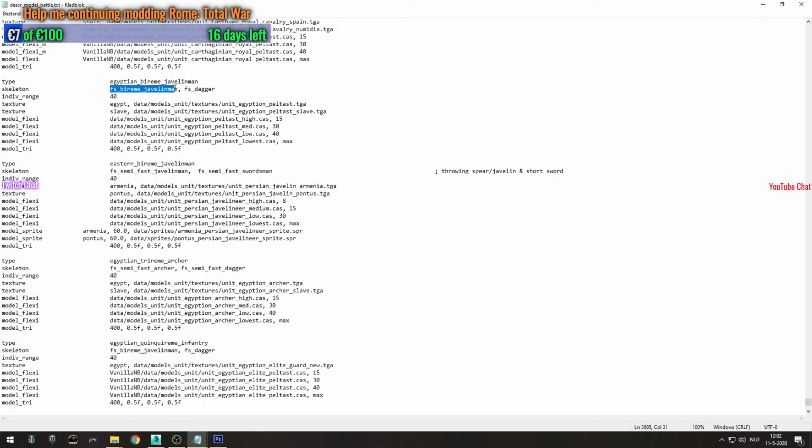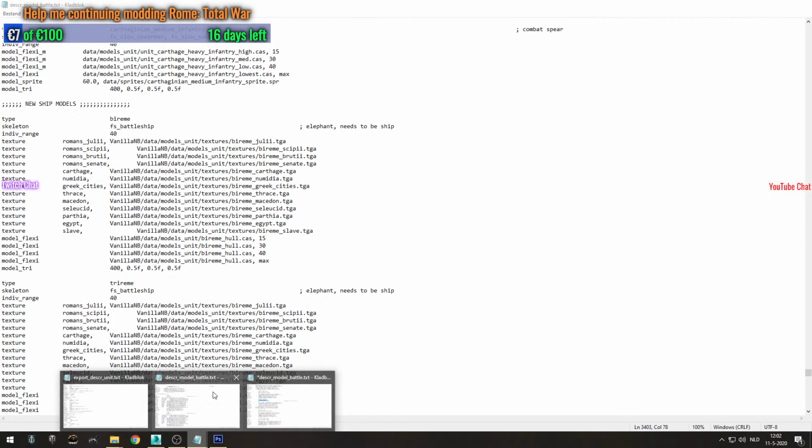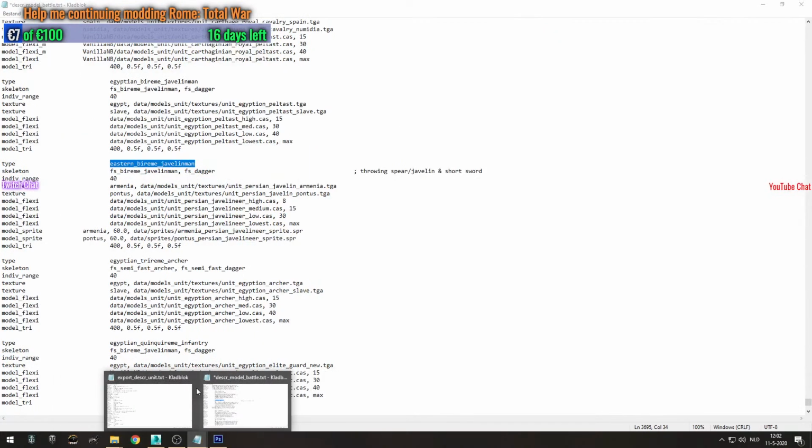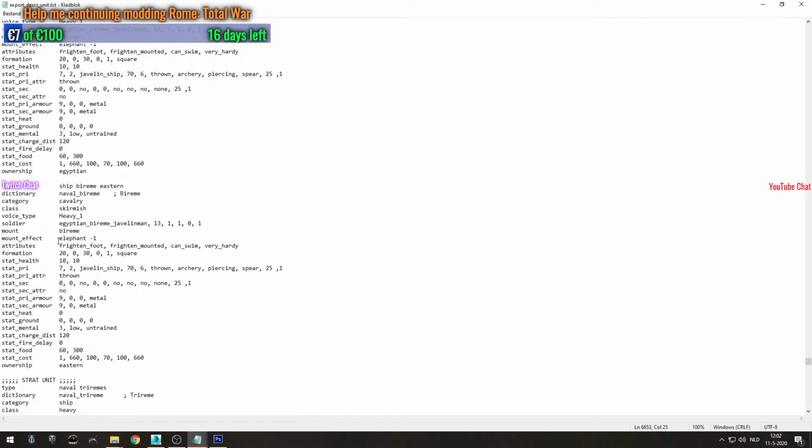And change the skeleton as well. So now it has new animations. We copy this line over here. Change it here to Eastern Barim Javelinmen.